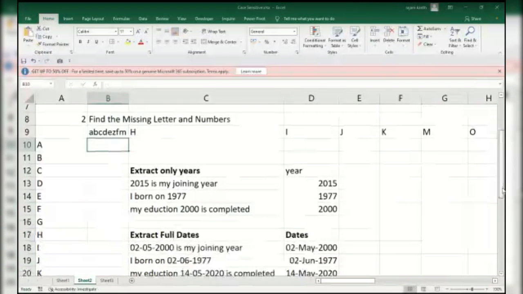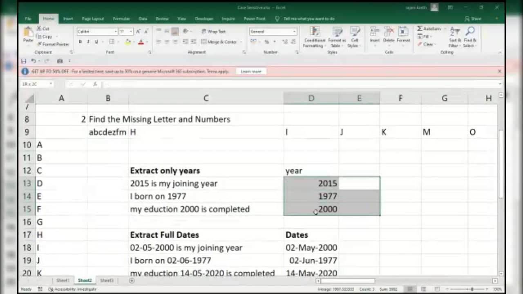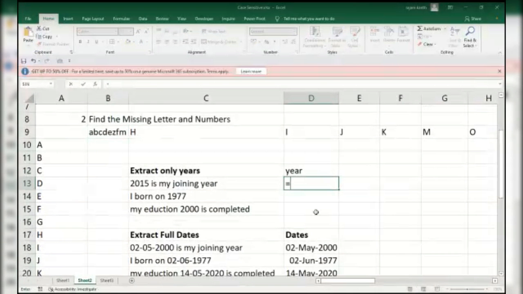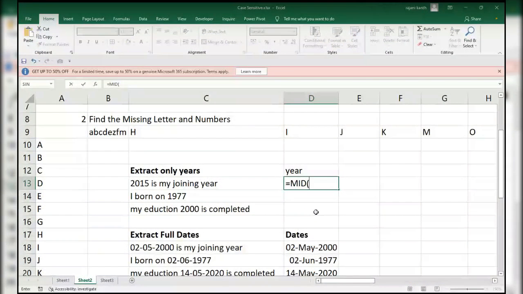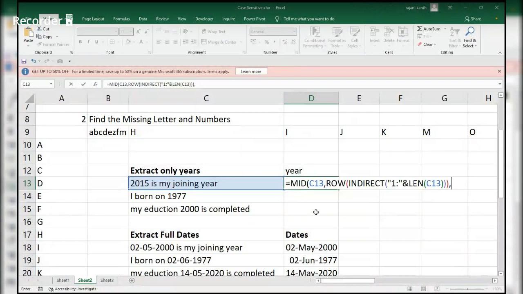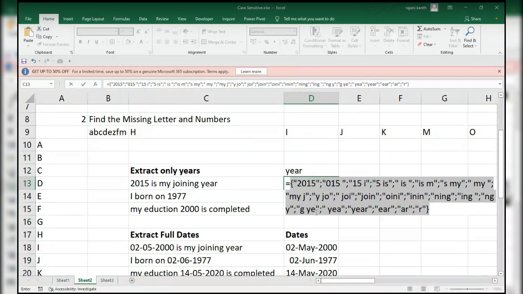Okay, now coming to this, I said you want to extract only the years. So first of all, here it will always be four characters. Remember that thing. So what I'll do here is MID of this, comma. In previous videos, I did this method. Length of this. And if I type one, it will pick up every first character in a value. Here it is four, so I'll type four. That's right. So it will show you like this.